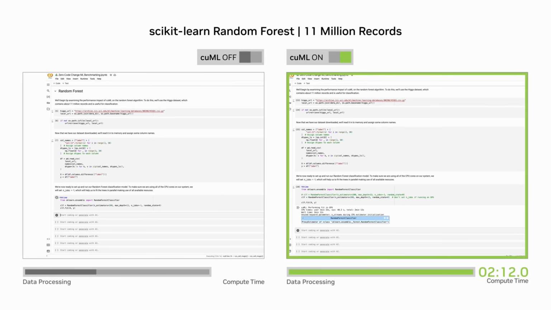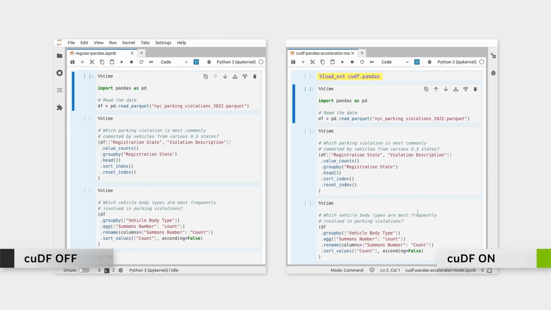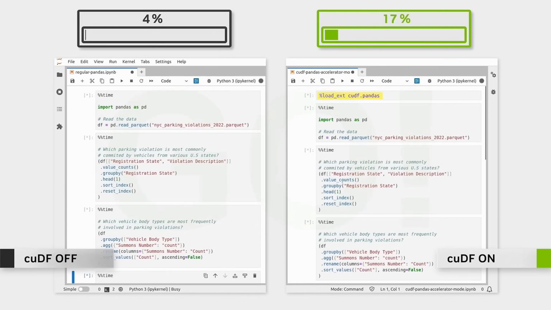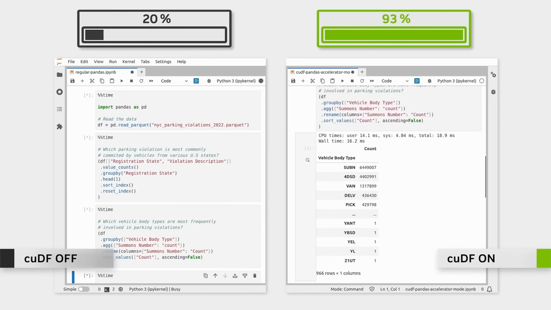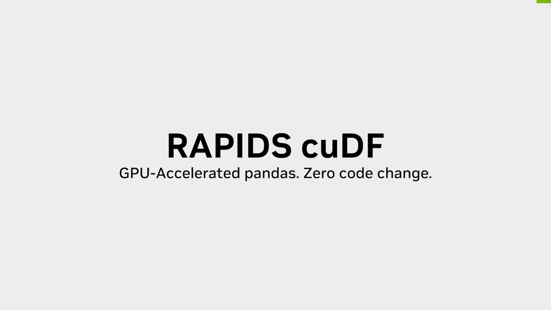But we've been offering a similar experience for Pandas users. I think it came out in beta about a year ago. Exact same thing. You can just take your existing Pandas code, and we know there are companies that have thousands or tens of thousands of Pandas scripts in some cases. You can just take that existing code, run it on GPU, and get up to a 150x speedup in the Pandas case without changing your code at all.